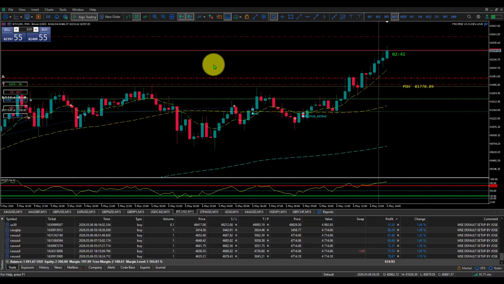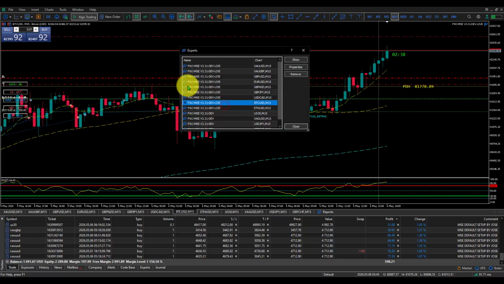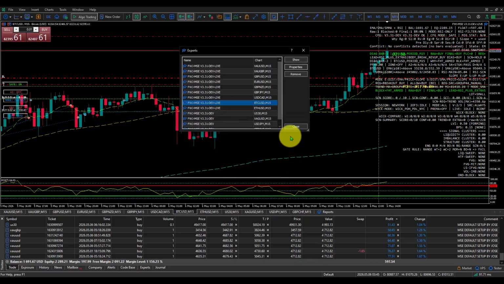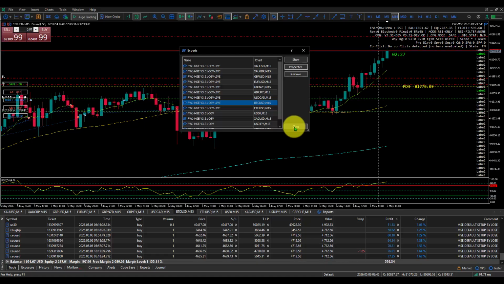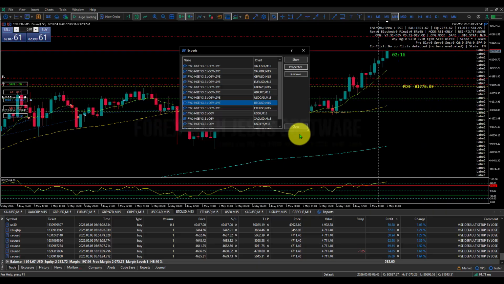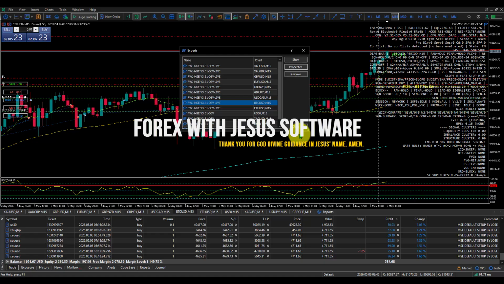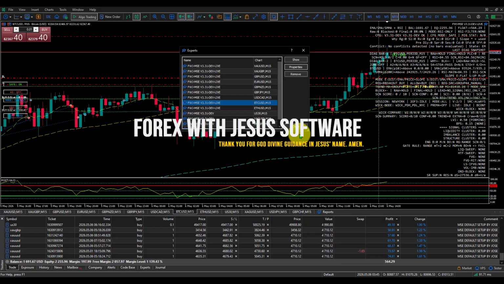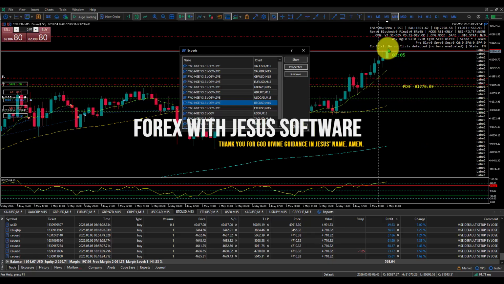Now, if you want, it's up to you, but you can simply go to your experts list, go to the pair you want to show the panel for, go to properties, and turn the first one on like this. Now bear in mind when you do this, it's using a lot of resources. It's loading everything you have active on the chart, and it will tell you: if they turn green, they're good. If they turn red, it's going down, and if it's white, it's not. These will use a lot of resources, so be very careful when using them.